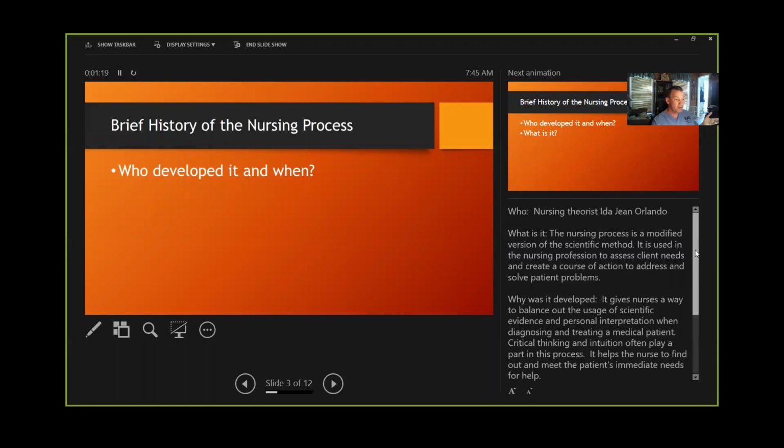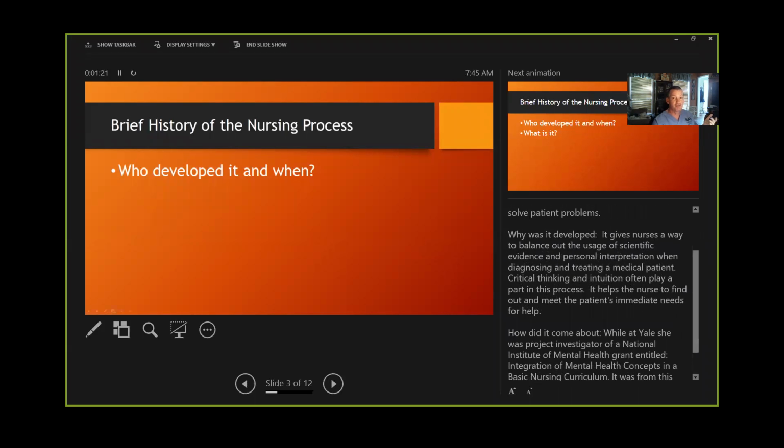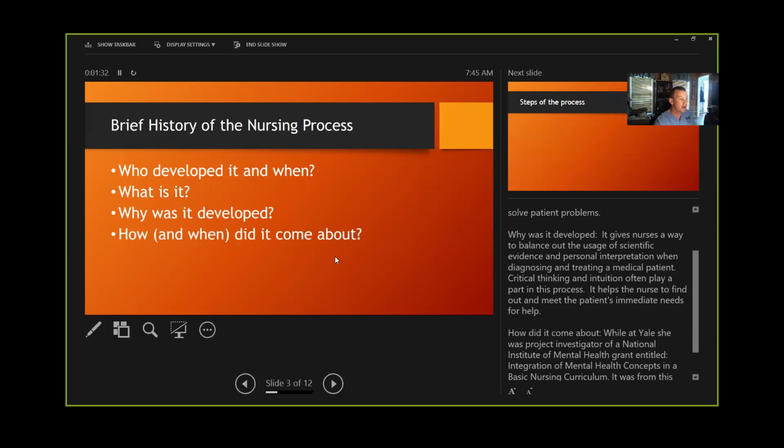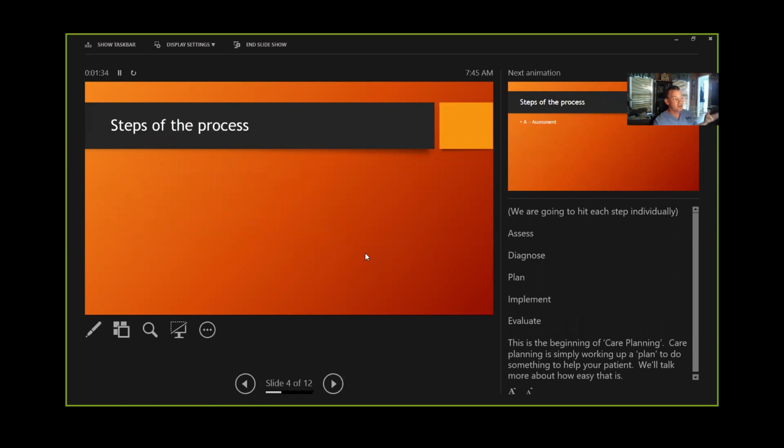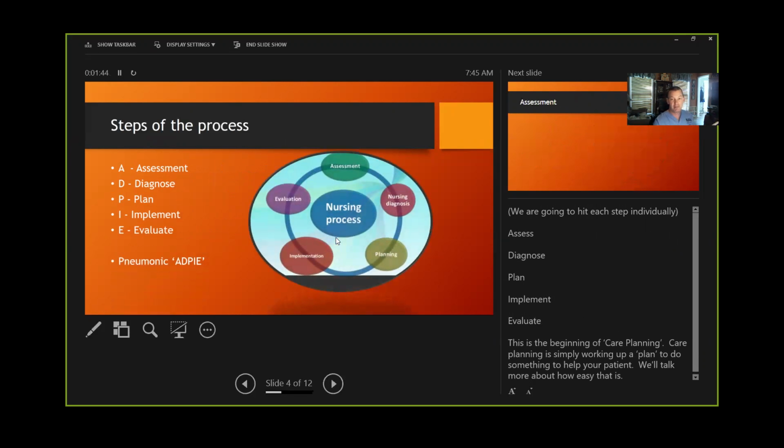It gives the information that I'm going to talk about on the slide, but when they're looking at it, what they're seeing is just the outline, because again, you don't want to sit there and read your PowerPoint. That's just bad for everybody, and too many people do that. Okay, so steps of the process, and again, we're going through. I use some animations just to keep people going, and it makes them a little more lively than just flashing stuff up on there. And then I try to use pictures whenever I can.